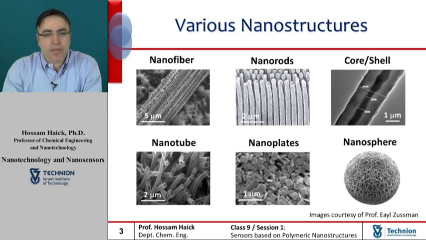This scanning electron microscope image shows that an ensemble of nanofibers of polyacrylonitrile, abbreviated as PAN, produces a large fiber that has a diameter of 3 micrometer. This fiber is produced by near-field electrospinning.